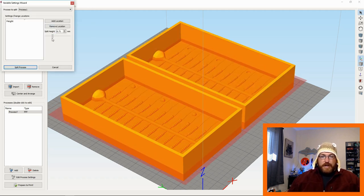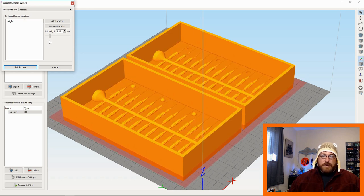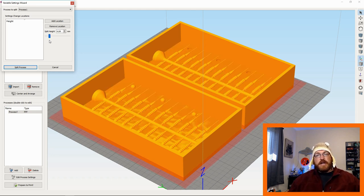So I'll go in here and I'll look through kind of where the bottom of that mold starts. And I'm going to take a few layers above where that starts. And the reason for that is I want my finished layer on the bottom to be 0.2 layer height, because it gives a little bit more thicker plastic. It can run a little bit quicker. So I want that base to actually be 0.2 layers. And then as it comes up the bait, I'm going to switch that to what my printer can handle, which is 0.08 layer height, so 0.1 layer height.